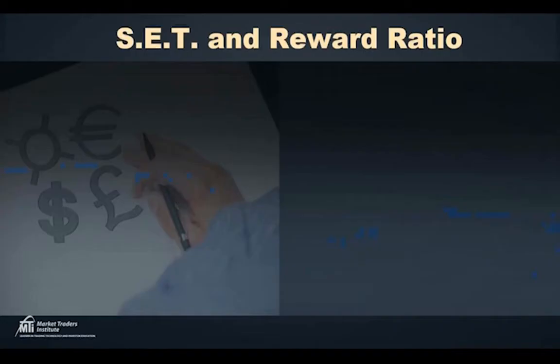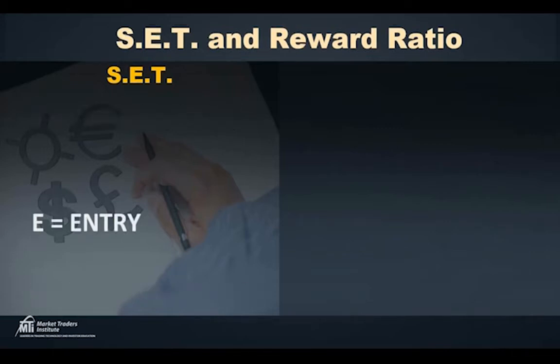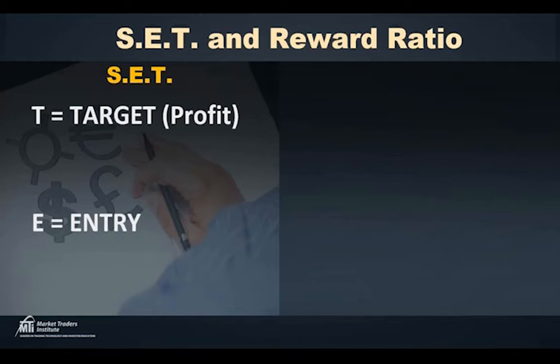Now, there's something else that's very important, and this is applicable to any investment class you're doing, whether it's Forex or futures or options or stock. Everyone should understand 2 concepts. One's called set, and one's called the reward to risk ratio. Set is nothing more than the stop, the entry, and the target. For example, the price that you get in at is the entry price. And when you get in, you're probably going to have a target for profit, okay? So that's all that is, and the stop.